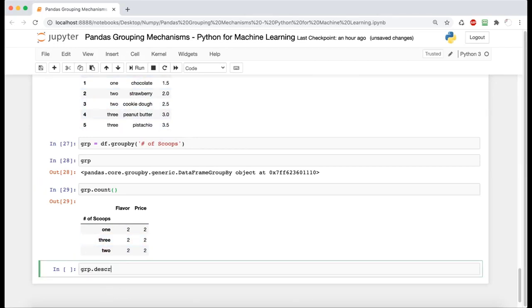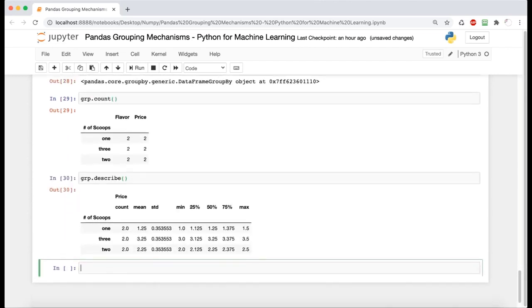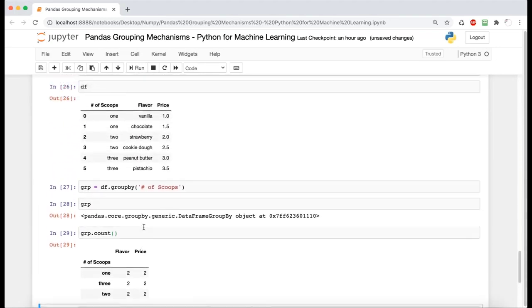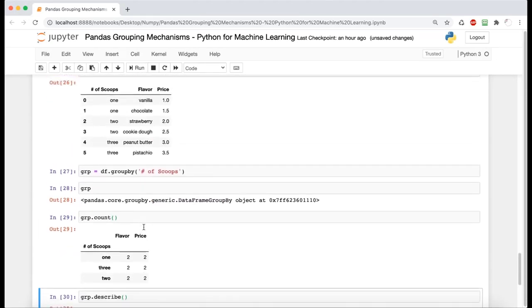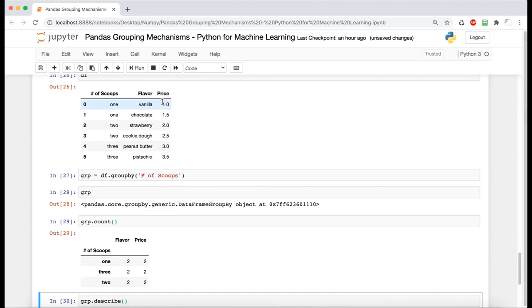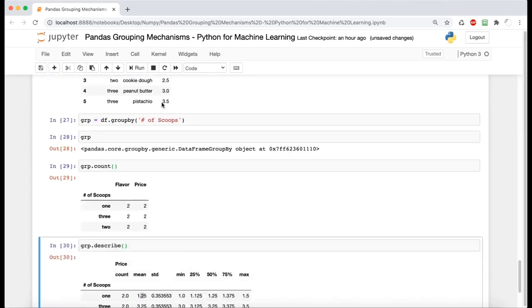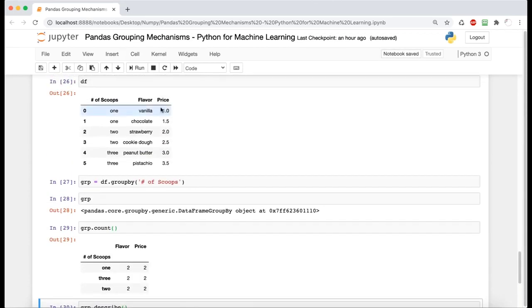We can also do group.describe, and this is obviously going to describe different aspects of the 3 numbers of potential scoops that an ice cream can have. And so we see count, median, mean, things like that. And so it does that based off of the data frame that we have.